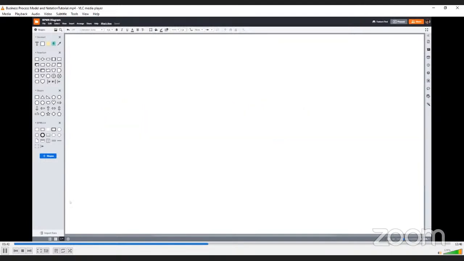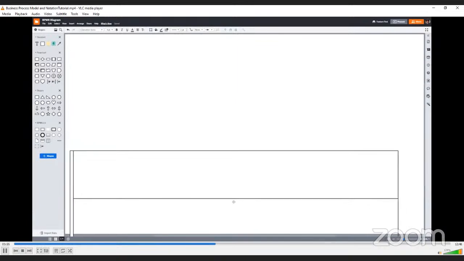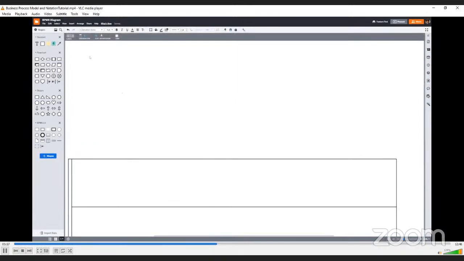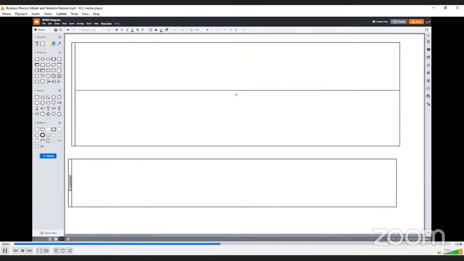To further illustrate the concepts we've covered so far, I'm going to make up an example. We're going to make a basic BPMN diagram showing the process of buying ice cream in an ice cream shop. The first thing I need to do is identify what parties are involved in this process. First, there's the customer, and second, there's the ice cream shop. Since the customer doesn't work at the ice cream shop, and the ice cream shop doesn't employ the customer, they'll each have their own separate pool.